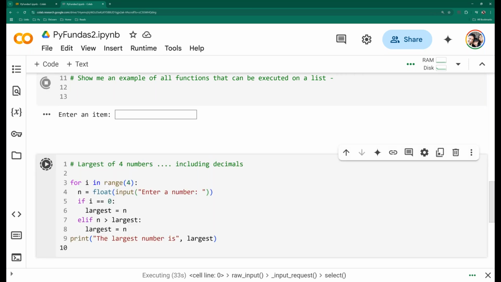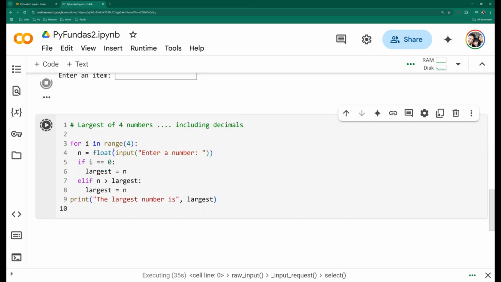So what it's doing, team, the logic for this specific one is very simple. It is saying the first number, as long as i equals 0, largest equals n. First time it'll take the value and say this is the largest. Each time you re-enter, it'll take and verify.